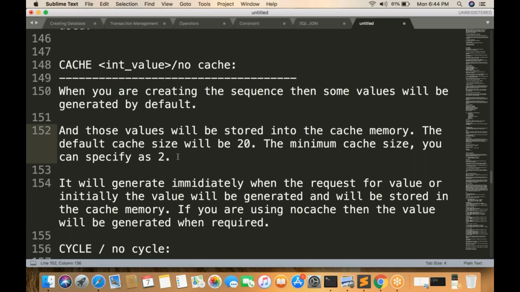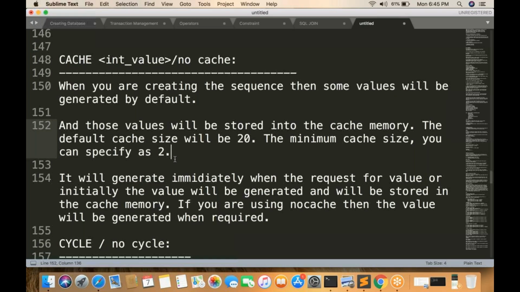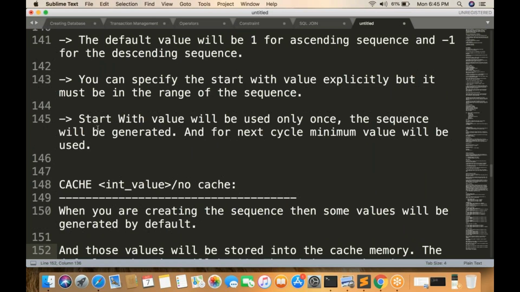Once all the values are used, immediately your cache will be cleared if you are specifying no cycle. But if you are specifying cycle, that means once the values you generated finish inside the cache, immediately the next cycle minimum value will be used.